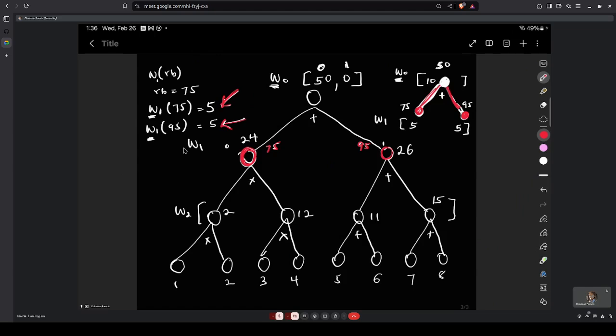Now we need to prove that two things from W2 gave 75, and another two things from W2 gave, no, this will not be 26 now, this will be 5. Let me bring the 5 back, which is basically just this 5 and this 5, 75 and 95.